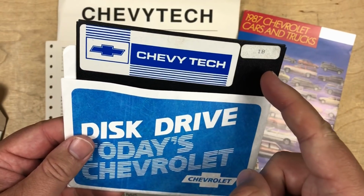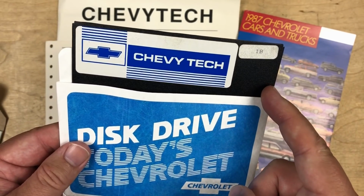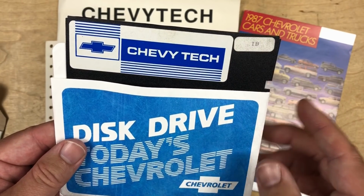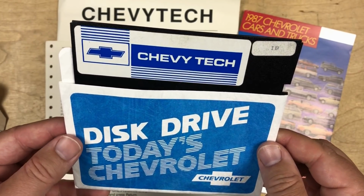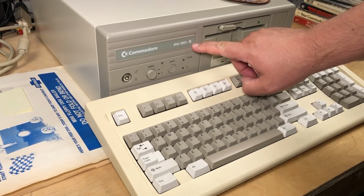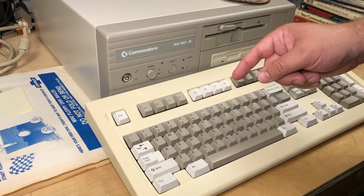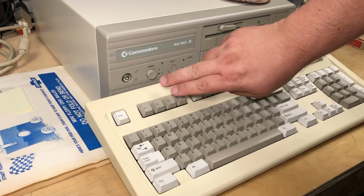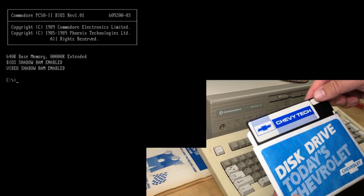Okay, so today we're going to be looking at this on the IBM, and then if I can get them to work, I'm going to also show you the Apple II and Commodore 64 versions, all running on real hardware. So if you're allergic to the 16-bit MS-DOS kind of stuff, just jump ahead to the 8-bit stuff in the index. Okay, I've got my Commodore PC50-2 set up. It's a 386SX, and I made a video about it a couple years ago. Check the video description for a link to that if you want to see it. Okay, let's try and power it up. Right on. Okay, so let's give it a try.